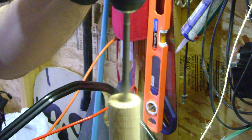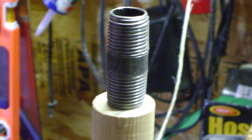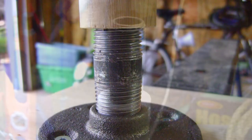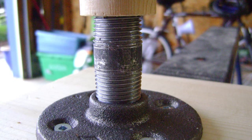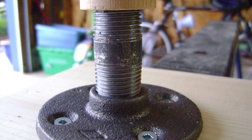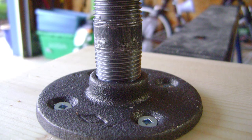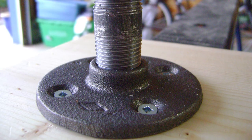Now it gets interesting. We need to drill out the center of our dowel with a hole that's just smaller than our plumbing connector. We want to be able to thread the plumbing connector into the wood so the fit's got to be relatively snug, but not so tight that the wood cracks when you screw it in. Test to make sure that the pipe connector rotates freely inside the flange. This will become a rotating connector for our dowel, but because the wheel is only going to rotate about one quarter of a turn, the amount it moves in and out is pretty much negligible.